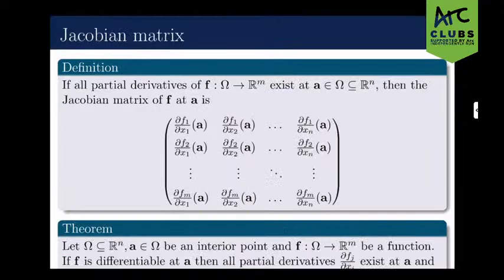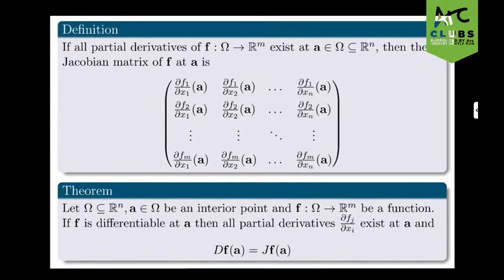Okay, and we have the Jacobian matrix. If I have some vector valued function going from Rn to Rm, then this is the Jacobian matrix evaluated at A, equal to this. It's just a matrix of the derivatives. f1 is just the first component of f. I've differentiated with respect to each of those coordinates, done the same thing for every other function, and evaluated all of them at A.